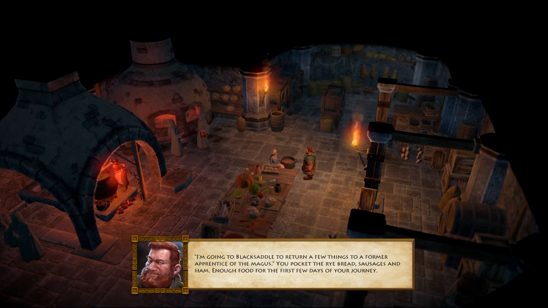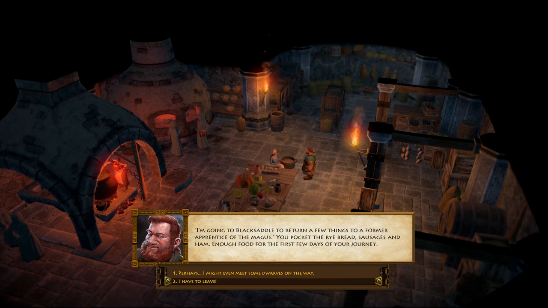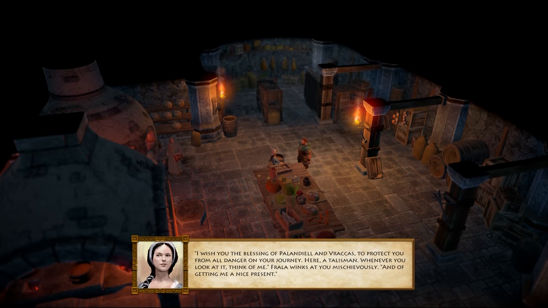Lambus bread. You pocket the rye bread, sausages. Rye bread, sausages and ham. Oh, nom nom nom. For the first few days, we're going away for ages. Haven't we got anything else? Here, a talisman. Whenever you look at it, think of me.